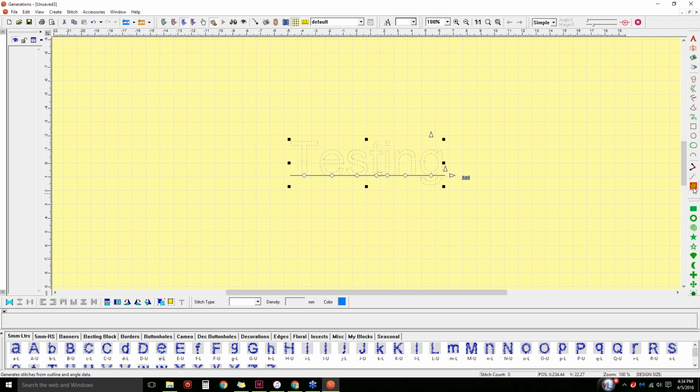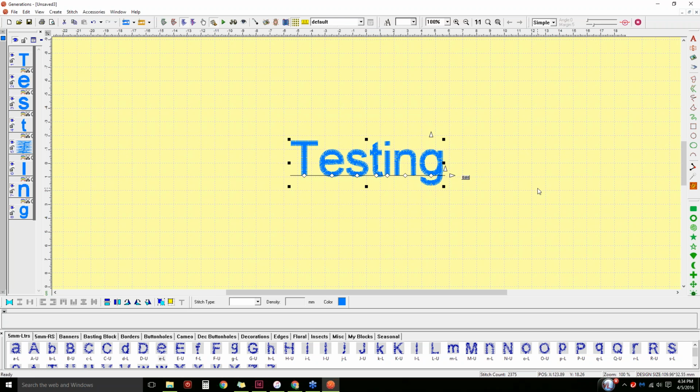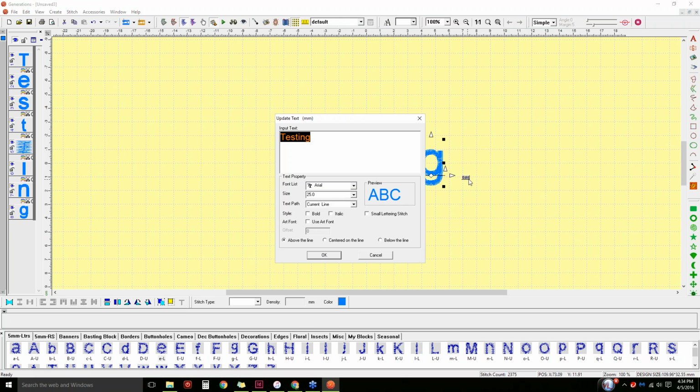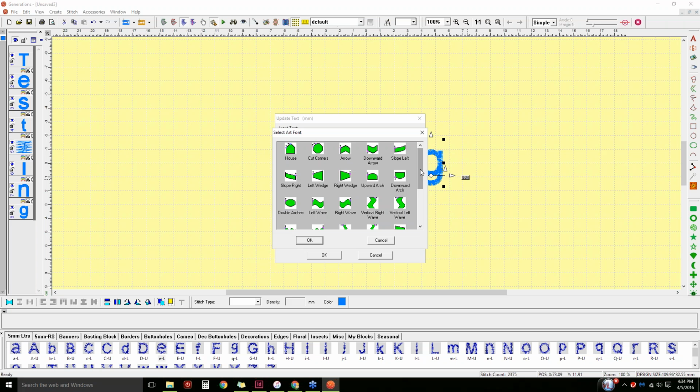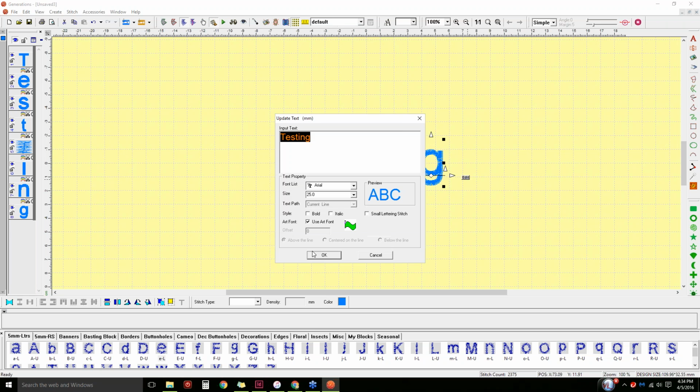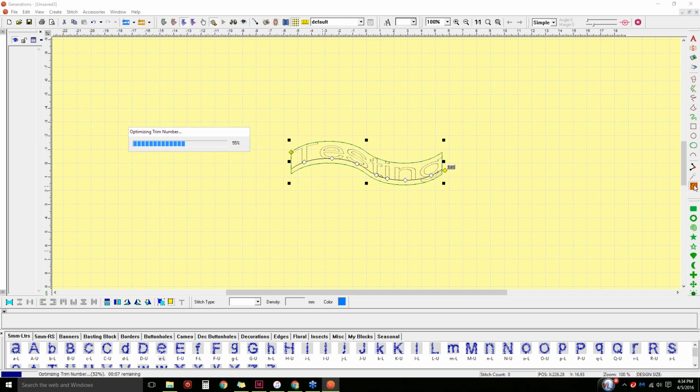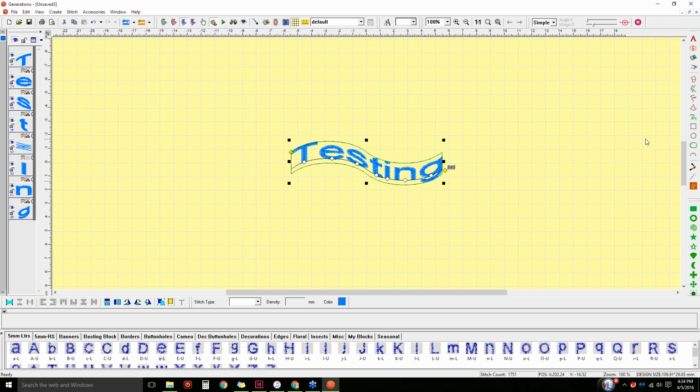But if I really want to envelope or reshape letters to match something pretty specific, and art font doesn't have one of these shapes that I need, I do have another option.